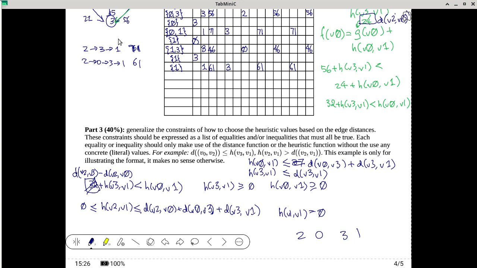So that puts all the constraints that are applicable to every single heuristic value. In this particular question, if you miss the constraint on the heuristic value from V2 to V1, it's not going to be a big deduction because it really has no influence on the decision made earlier, so that we have to revisit V3 twice. Same thing applies to this one. If you miss this one, it's not going to be a big deal because it's not going to have any influence on how we make the earlier decision. So the key is really this one, and also the upper bound applicable to these two heuristic values.